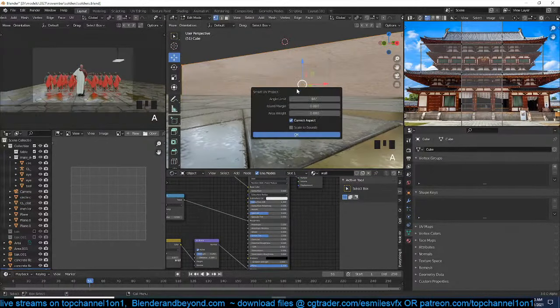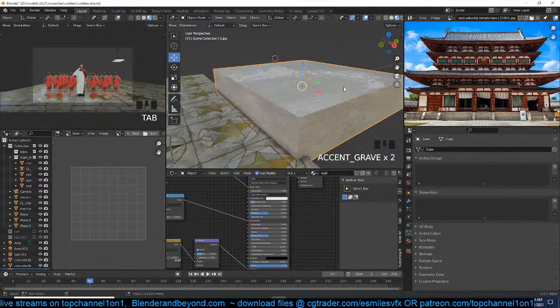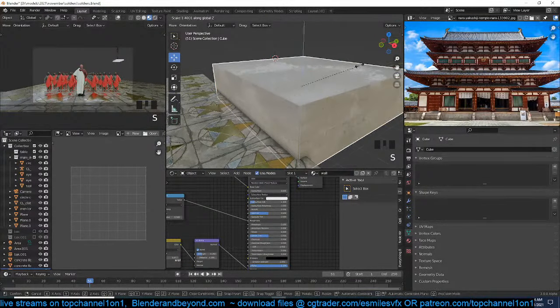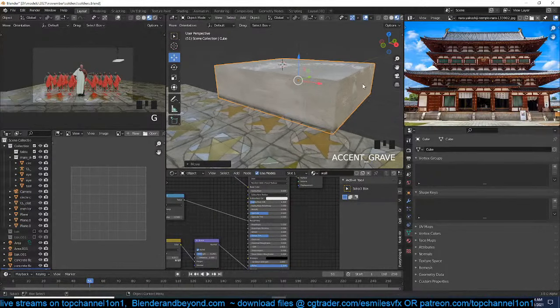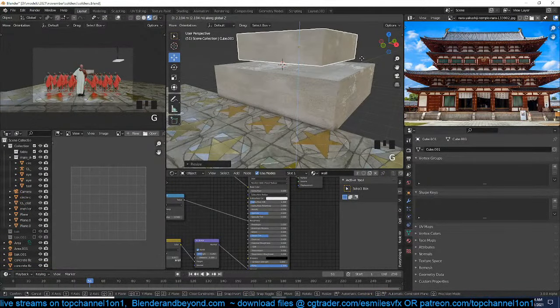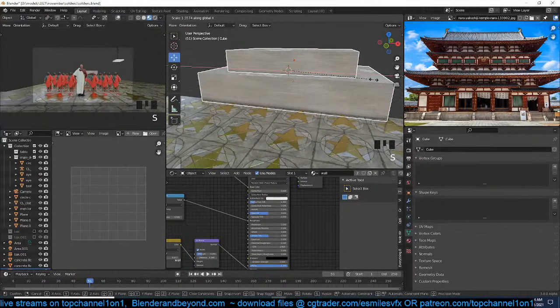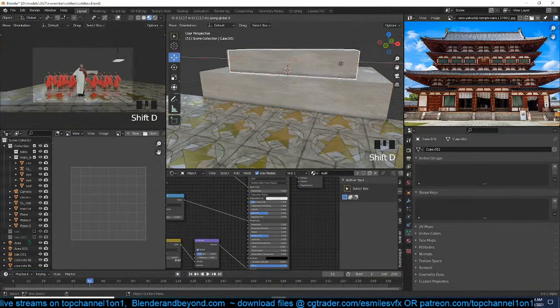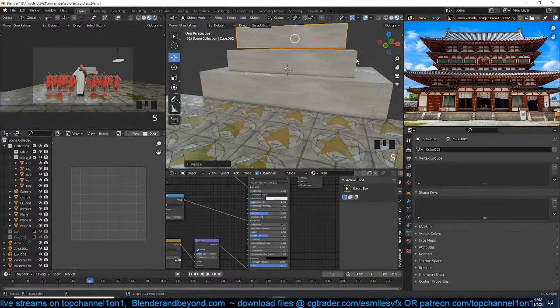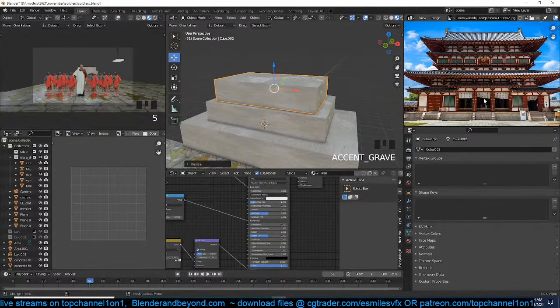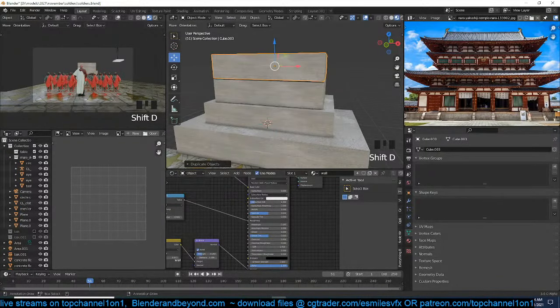And let me unwrap this with smart projection. Yeah, so it seems like we have a block like this, and then another block like this, maybe a bit wider on the X, and another one, and another one like this. Bring back my music. Another one like that. So 1, 2, 3, and a fourth one up here.